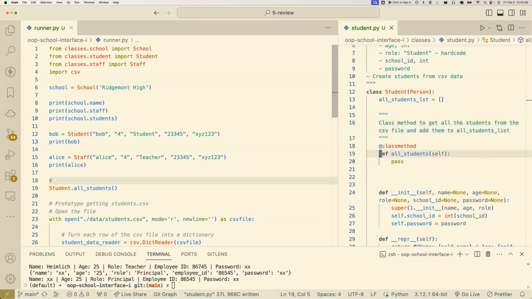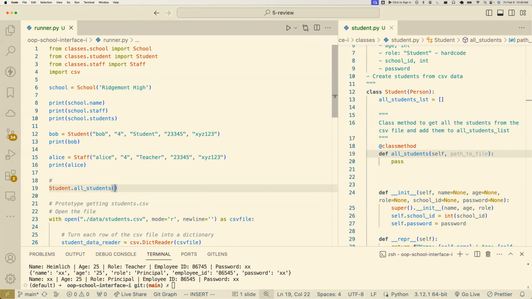So the one thing I do want to do that's going to be a little different is I'm going to pass in the path to the file as an argument. So then this will look like this: ./data/students.csv.